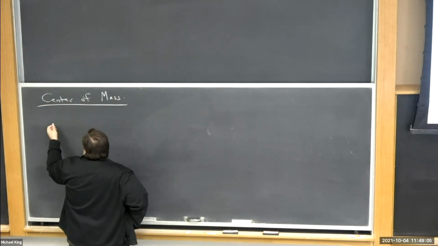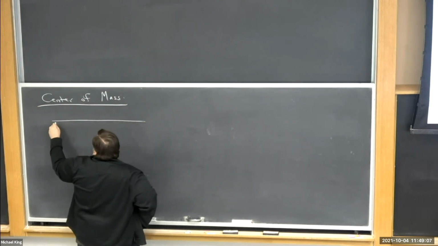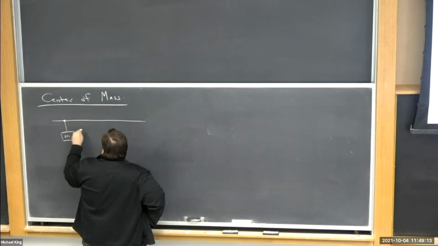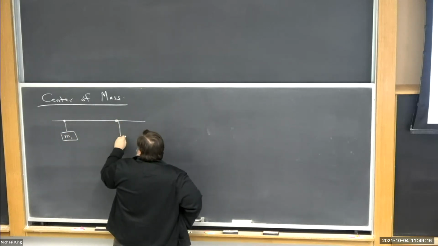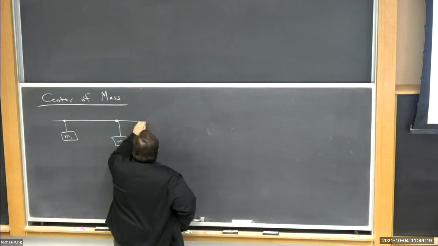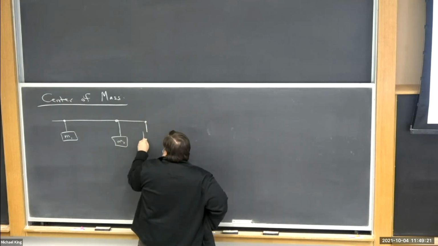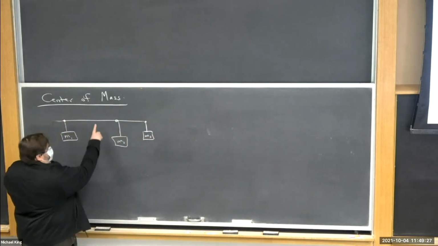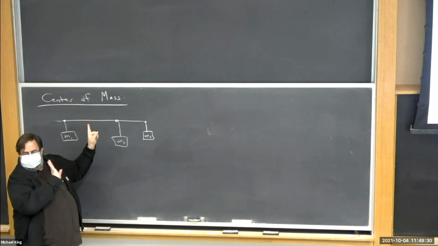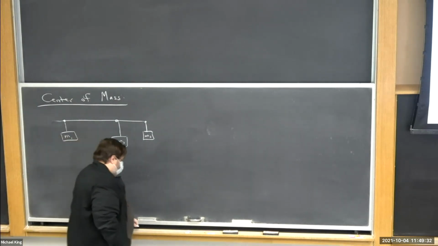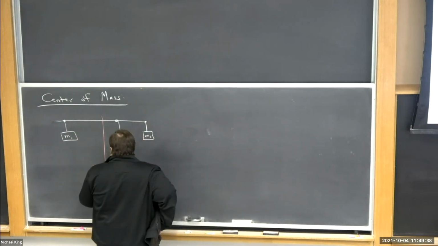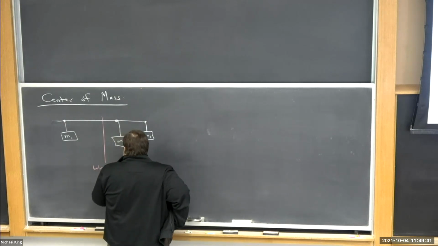If you remember the point mass version of this, if I have some masses, like mass M1 here and M2 here and M3 here, there's some point where I could balance this rod with my fingertip where it wouldn't tilt to either side, right? The idea is the center of mass is that balance point, and we call that x bar.